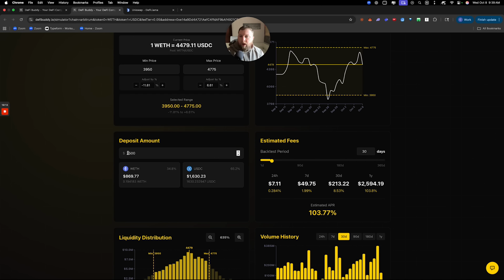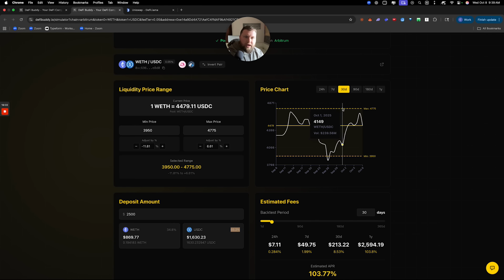So why I put that in here is it shows me roughly how much ETH and how much USDC I would need to enter this pool. Understand that the ratio of the assets that you have here is dependent on where the current price is in relation to the range. And you can see the range right here. If I scroll back up, you can see the range with the dotted lines, and you see the thick line here.